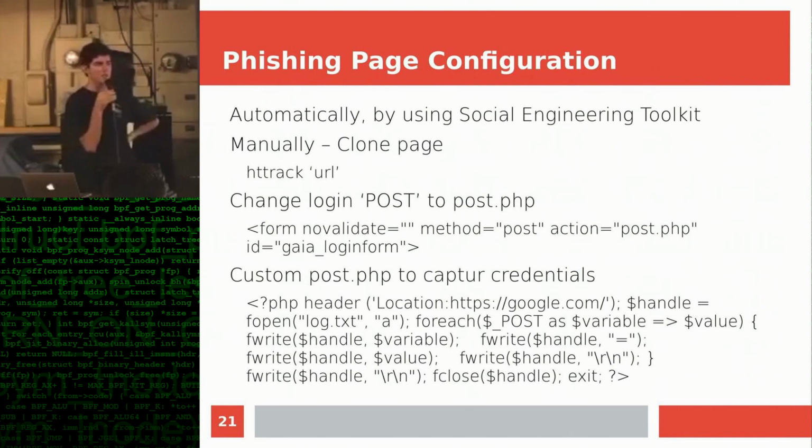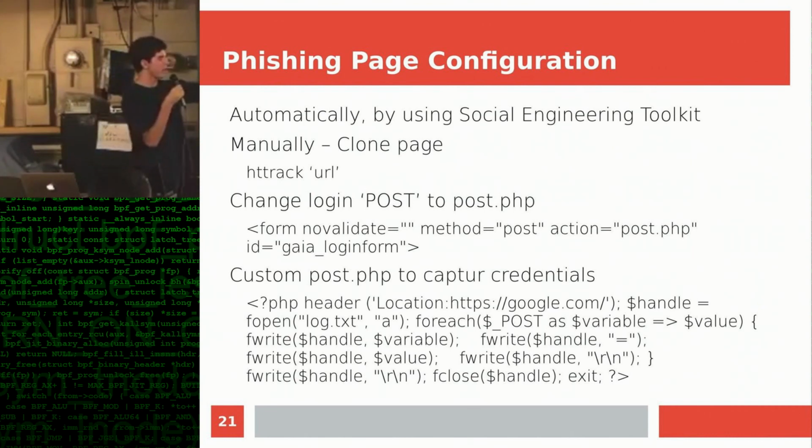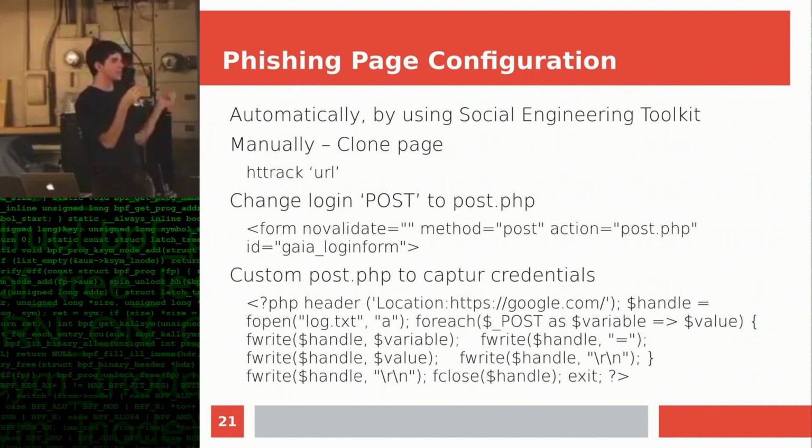We can clone this manually using PHP. These are a few different things that we would do in order to do that. This form right here is normally what a PHP password request would look like. But instead of the post.php request as the action, which normally sends to their web server, this writes to a file which we control and we can log.